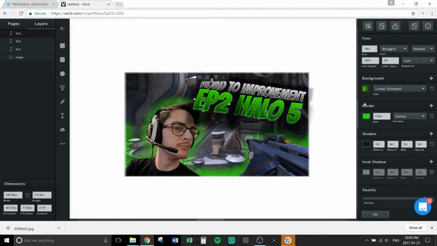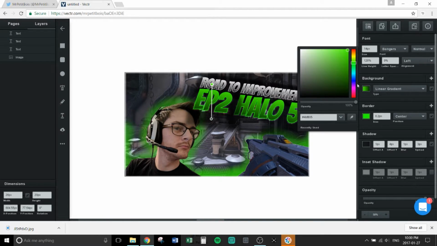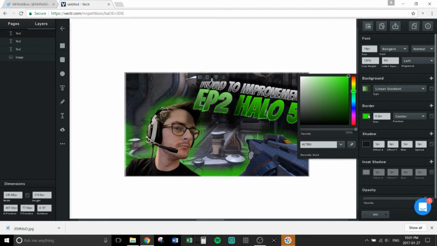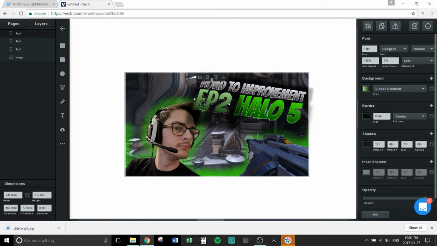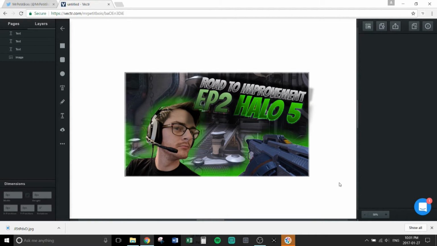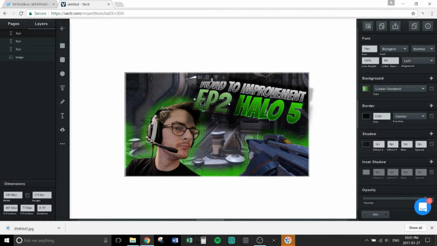I'm going to put it right there, but I'm going to change the gradient. I like the green bottom, but we're going to go for a slightly lighter green on top, as if it's transitioning from there to there. And then for border, we're going to put it to black. Sweet. And that's it. That's the text. I lied to you. That's not it. Oh, it's coming over here, so we're going to bring the spread down a little bit. And then offset it this way slightly. Yeah, there we go.